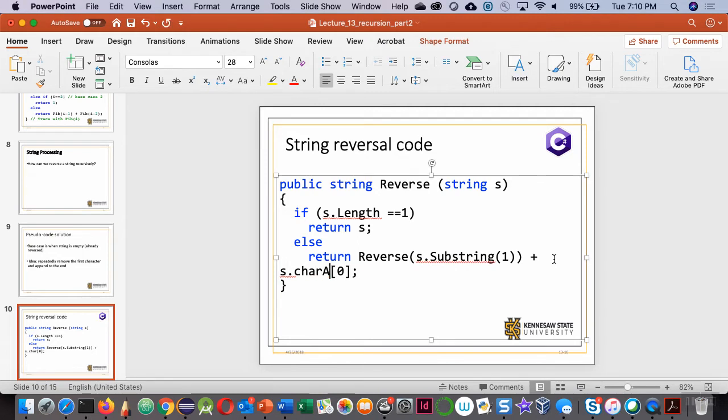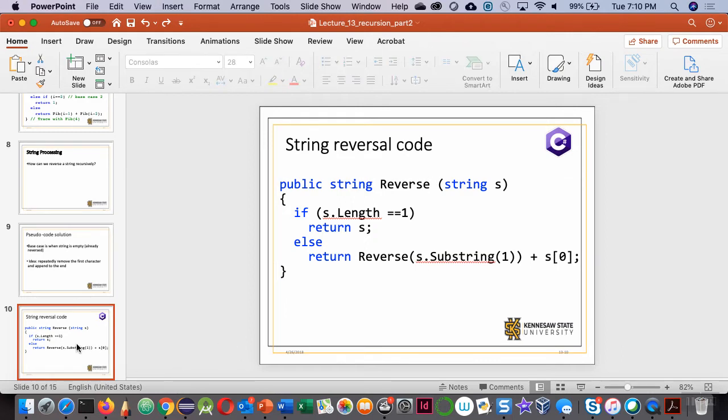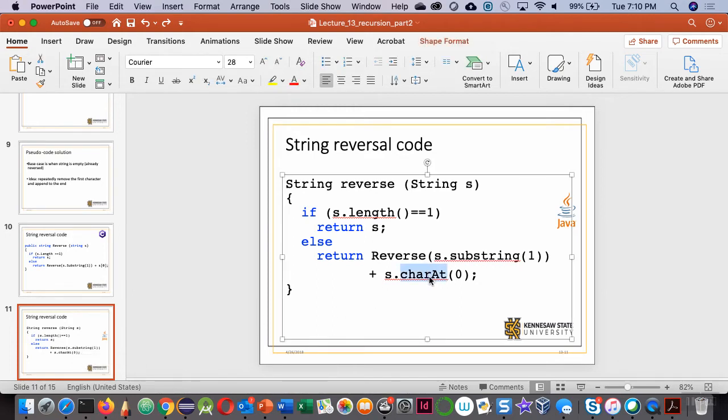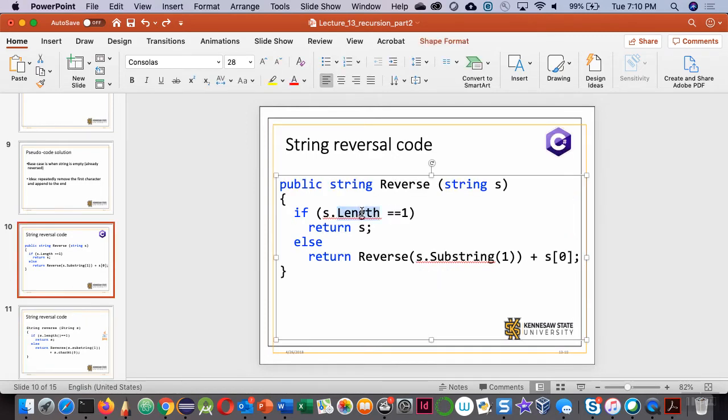Some languages are like this, but at least it will work. So we know that a string is also an array of characters, right? So it will work this way. Okay, so in the Java implementation we can use charAt 0, and everything is the same, right? In Java we have the length method, and in C# length is called an attribute.